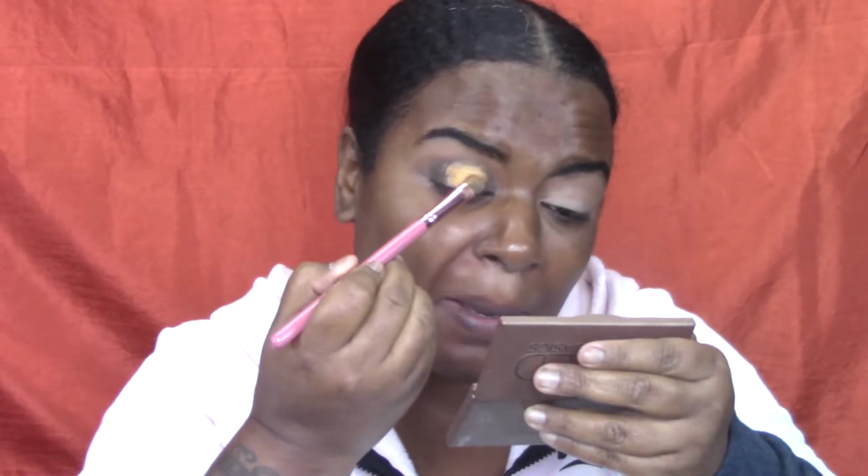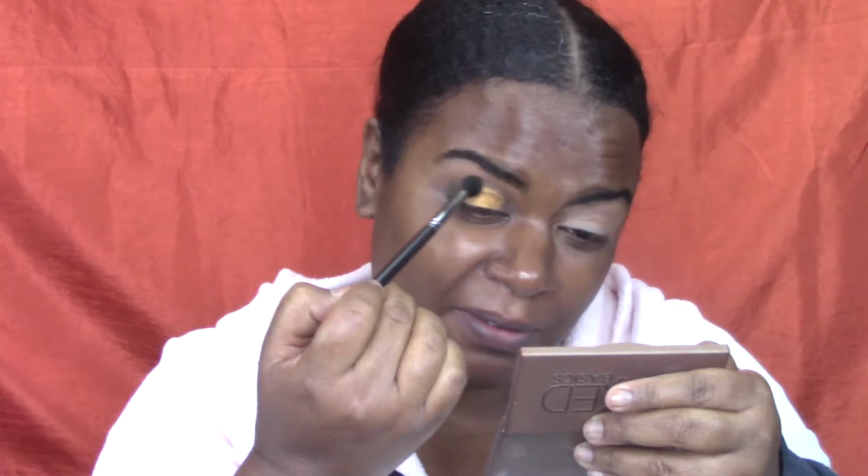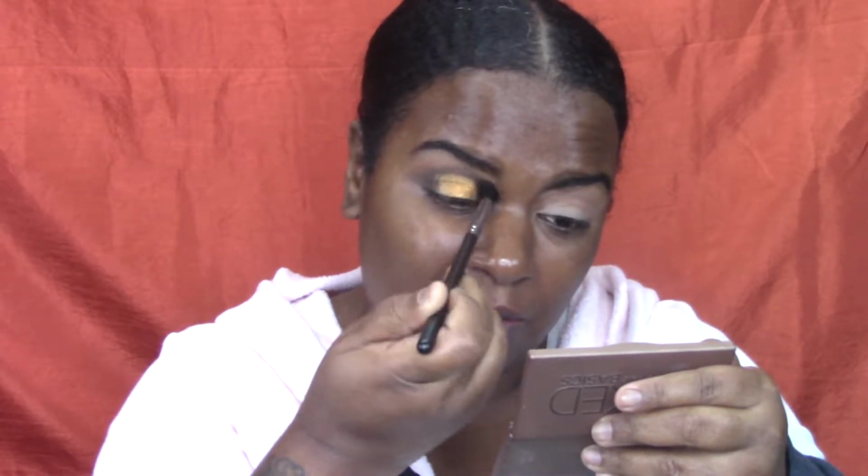it's a hit or miss for me because I have no patience. I'm like, oh my God, it looks fucked up. But I'm just going to go back in and blend out these edges and do it like that. Romantic and pretty, huh? Just blend it out. Color. And just blending it out, because that gold shade kind of went everywhere.